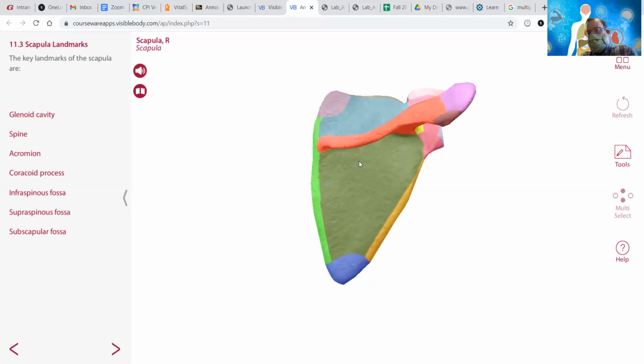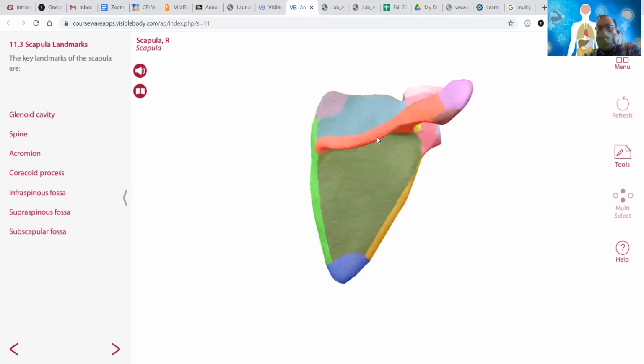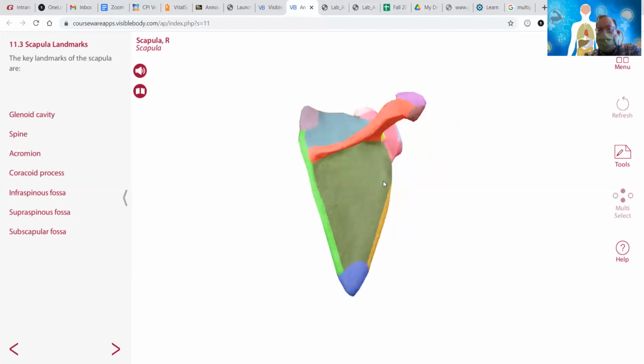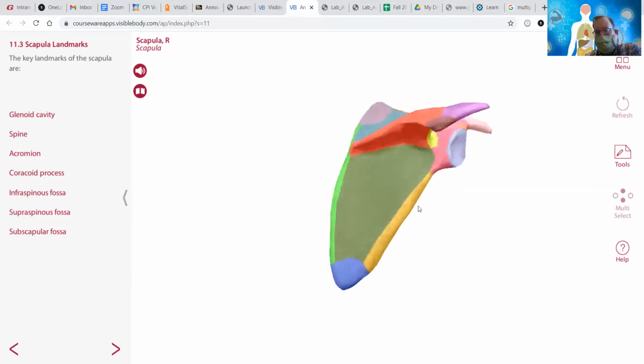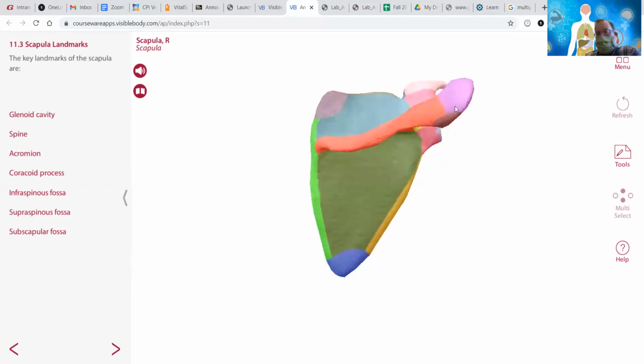A couple of ways I know this. First of all, I'm looking at the posterior aspect. When I look at the scapula, I have a sharp edge, this border here, and on this other side I've got another border, but it terminates into a little shallow groove or depression. This is the socket for your shoulder, where your humerus, or upper arm bone, plugs in. If I'm viewing this from the back, this area over here is where my right humerus would plug in. This bright green neon-y spot is the medial border of the scapula, and this is the lateral border. Then we've got that little shoulder socket or cavity. So I'm looking at the right scapula.